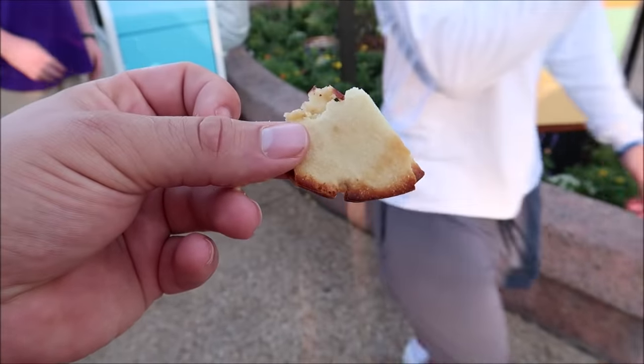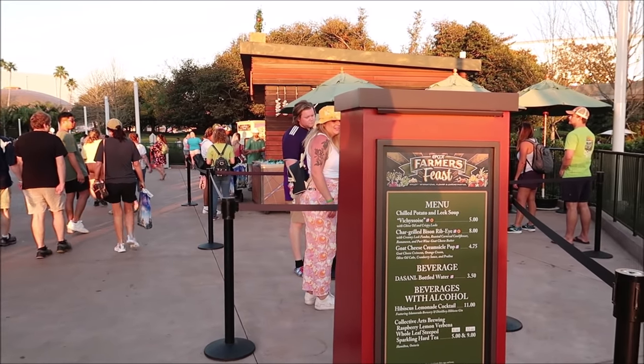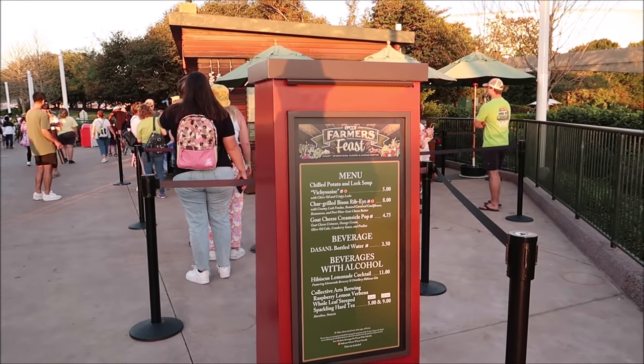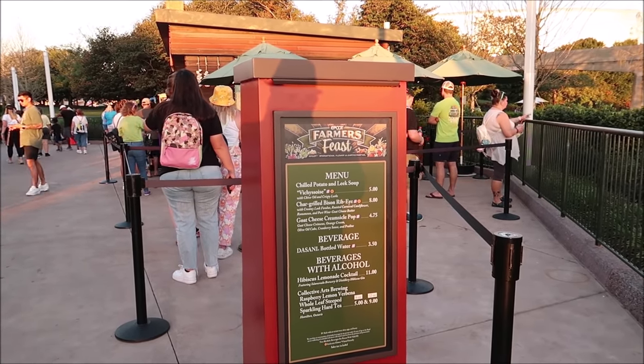It is so phenomenal. I can't believe we made our way all the way around World Showcase, and there's still a lot of things that we didn't get to try, so there are going to be parts 2 and 3 to Flower and Garden Festival. I want to make my way back out to the Spaceship Earth area because the past 2 festivals, they've been doing a special show. For Festival of the Arts, they had the Muppets on Spaceship Earth, so I'm interested to see if they're going to do anything special for Flower and Garden, and we're going to wait out there until the first performance to find out. On our way back out to Spaceship Earth, though, I did want to stop at the Epcot Farmer's Feast. This is one of the more popular booths, and when I was coming in, it was very busy, so I skipped over it.